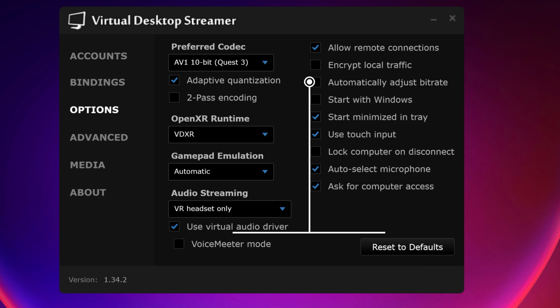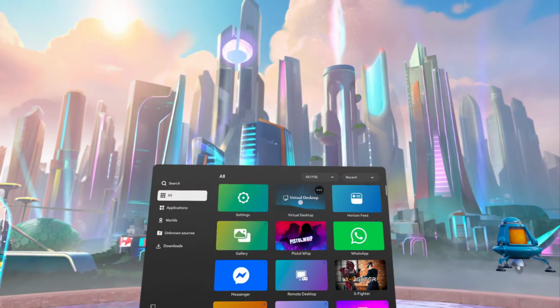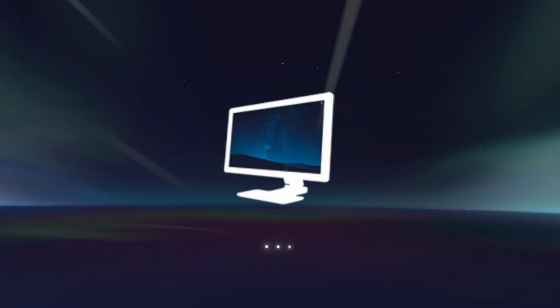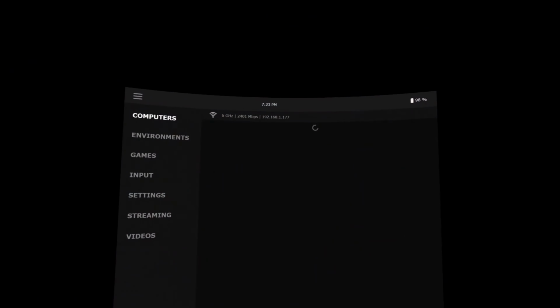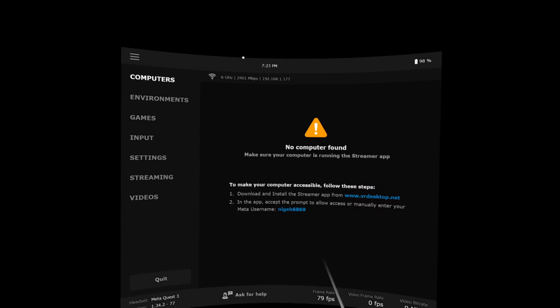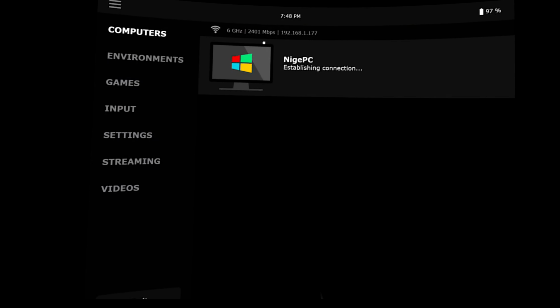So now in the Quest 3, we want to download Virtual Desktop. If it shows no computer found, then you need to put in your account code we spoke about earlier. You really need a Wi-Fi 6 dedicated router for this. I upgraded mine to Wi-Fi 7, and I've just done a separate video if you want to check that out.